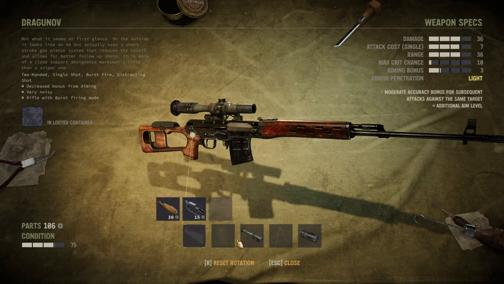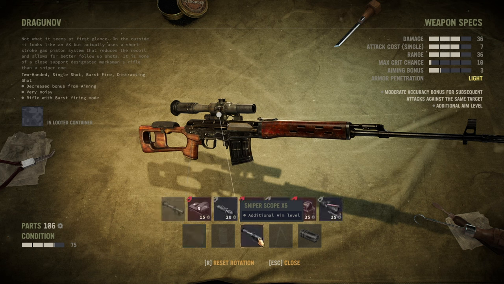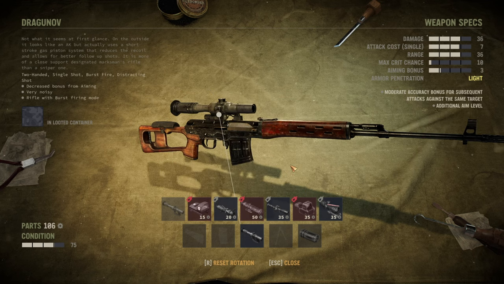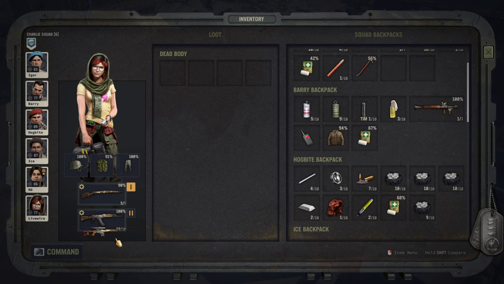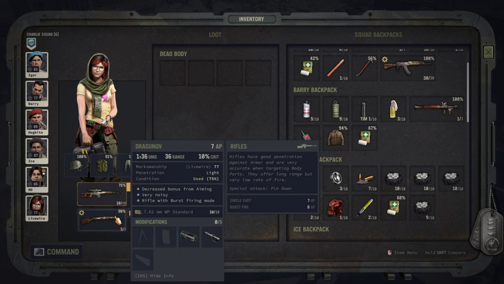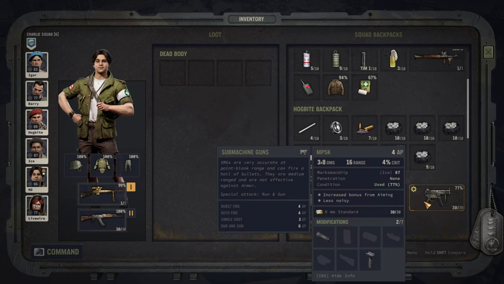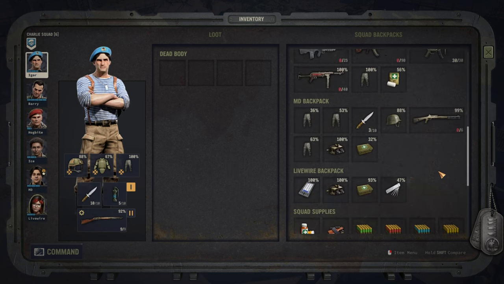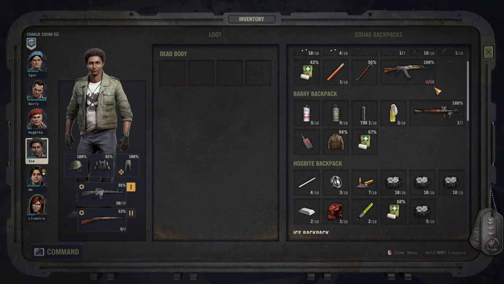Could do a tripod, extended mag. Moderate accuracy bonus for snipe. That is good. I like the heavy stock. And we do have additional aim level on it. Yeah, I think, you know, that's a good weapon. There's no doubt about it. Unload that AK. I think we have plenty of loot to put into our stash. Some of it can be scrapped for parts.